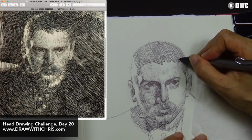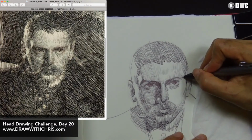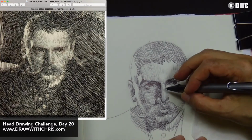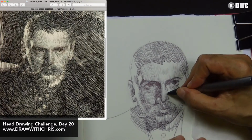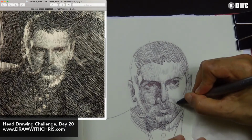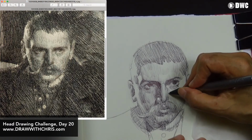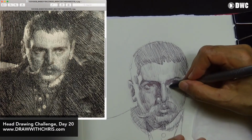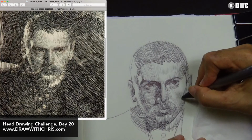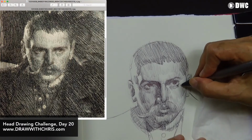And for me right now, one of the things that I want to work on and improve is my value control. So that's why when I saw these Zorns, I thought it was a great opportunity to learn how Zorn arranged and grouped and controlled his values. And specifically for me, I'm really interested and want to improve my halftones and light halftones. I feel like that's something that I can always sharpen and make tighter, make more clear, more crisp, more cohesive, more unified.